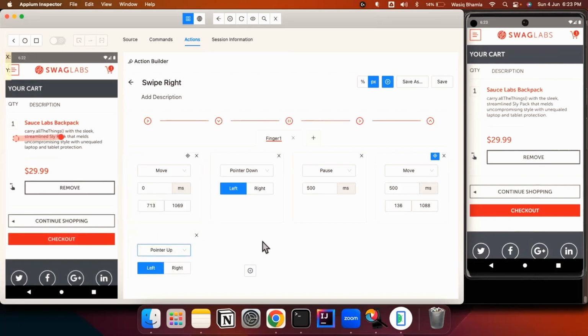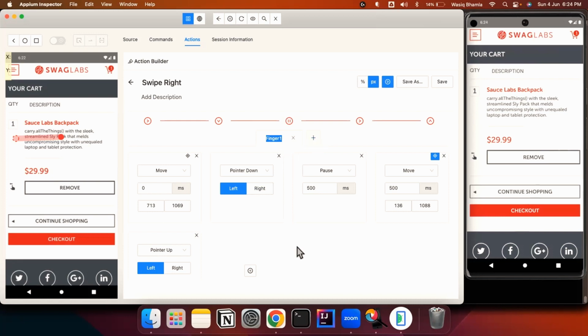If you notice here, these actions represent the sequence which we have seen in our code in our last videos. This is the first sequence where we create pointer move, then we create pointer down, then we do a new pause, then we again create pointer move, and then we create pointer up. All these sequences are created for a particular finger, which is an input source, which we have already seen. Now we can do multiple finger gestures.